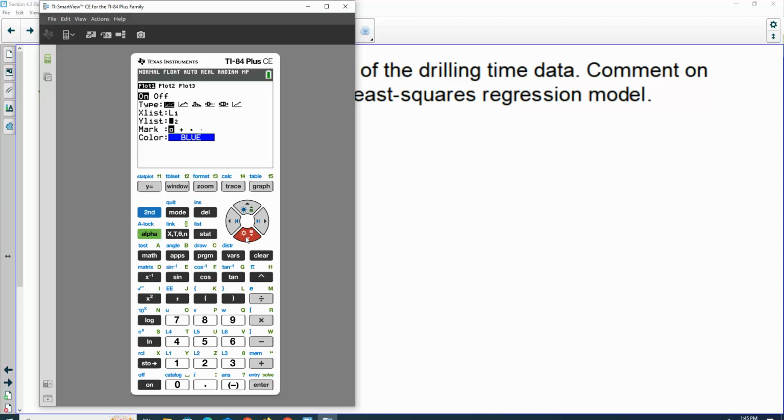Okay, so now everyone did run the regression line originally, right? So now you are going to go into your stat plot, and we need to change it so that we are basing our y's off the residuals instead of the original list. So we are going to switch that into residual. So everybody's looking at this. Your X list is still L1.